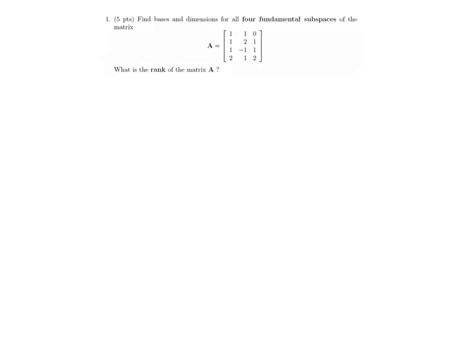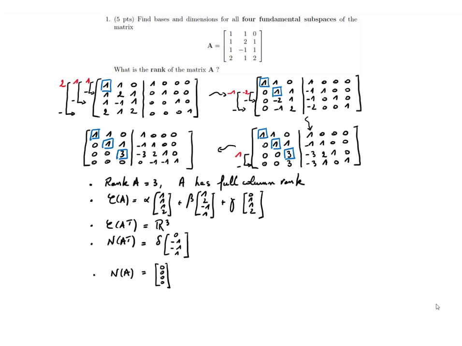Let us have a look at the first question. You have to find bases and dimensions for all the four fundamental subspaces of the matrix that is shown. And then you have to find the rank of this matrix. As usual, if you're preparing for the exam, try to do this exercise by yourself and push the pause button. Let us have a look at the solution of this question.